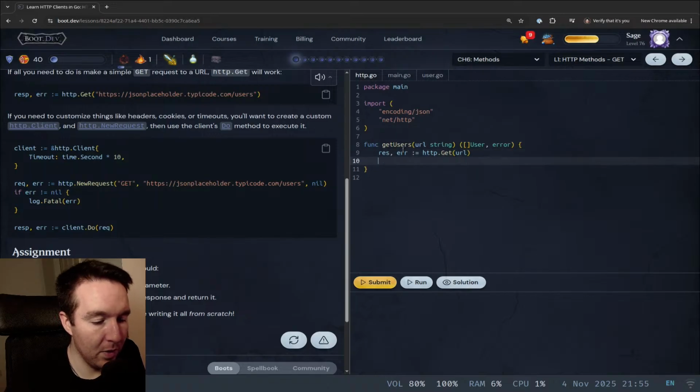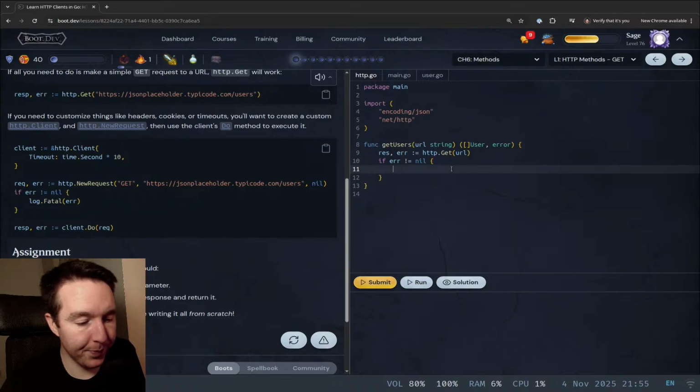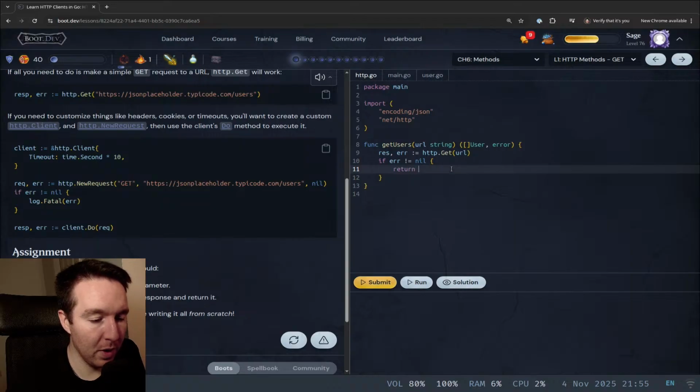So then if error is not equal to nil, then just return nil, error.